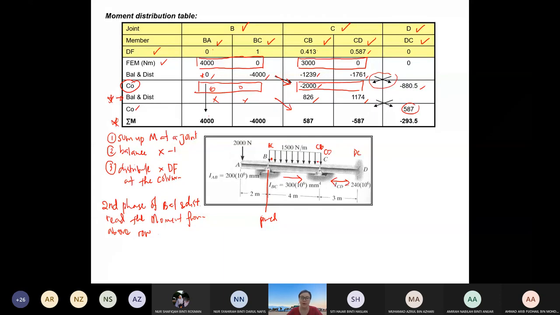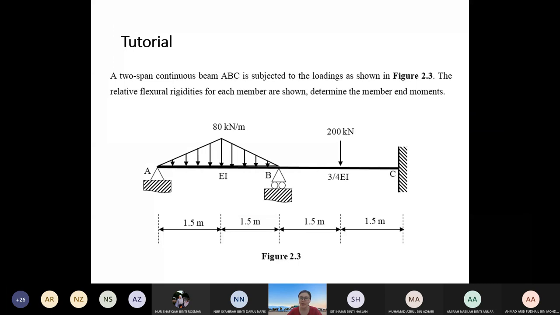Okay, if you don't have any more questions, actually I would like to go through this with you, but I don't see we have sufficient time. Maybe you can snap this tutorial to try it. I will give you the answer next class. Okay, can you snap this tutorial? Maybe I will snap it and proceed.